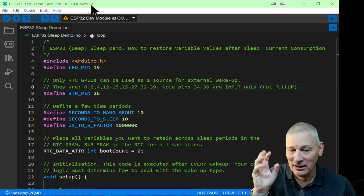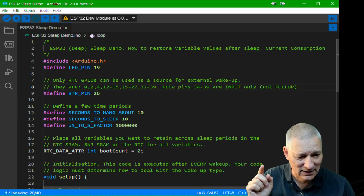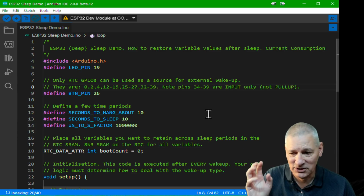Beta 12 gives you the control over this bottom window. See that, the output or whatever it is. You can turn that on and off now, which is great.